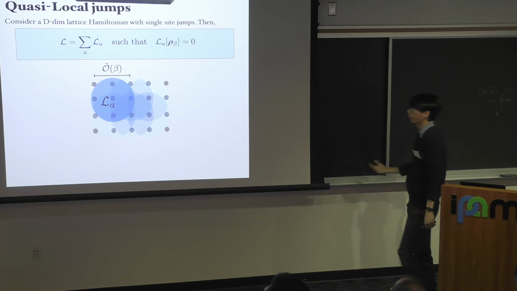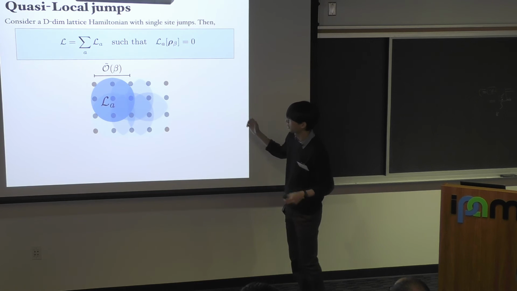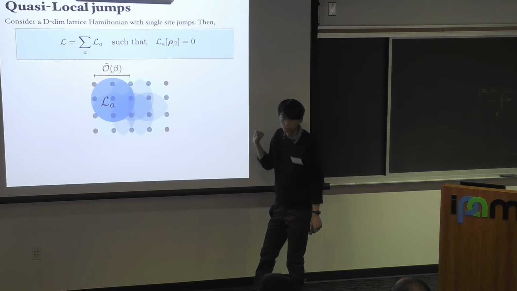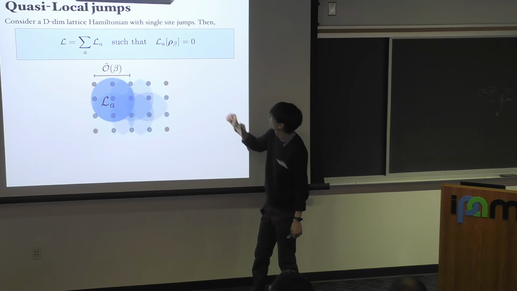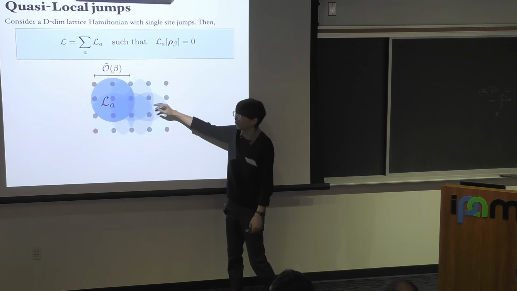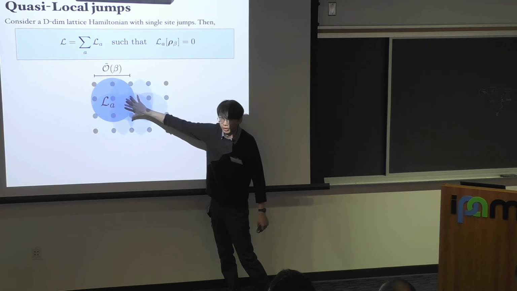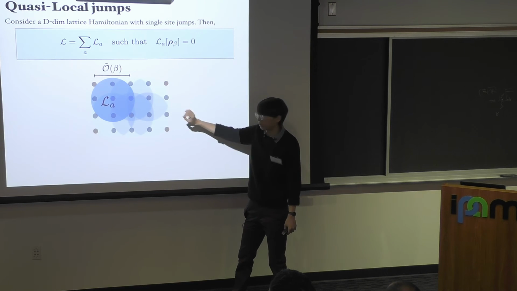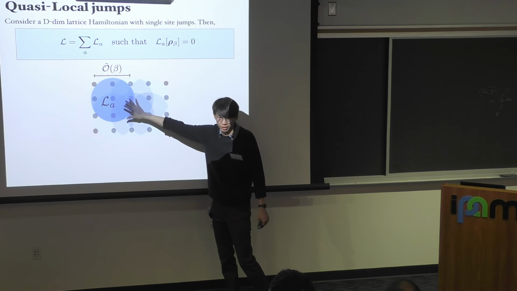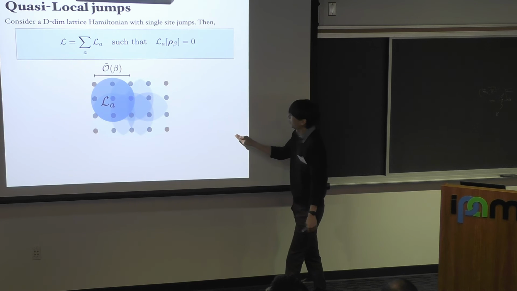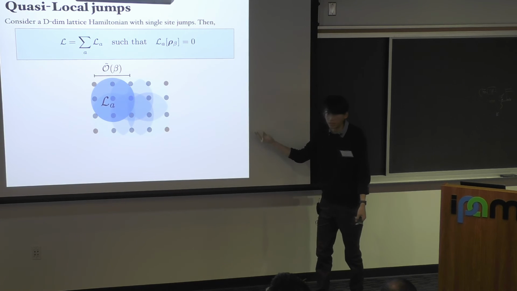Even nicer, suppose you want to simulate some lattice Hamiltonian. The Lindbladian has an even nicer property: its jumps, or the Lindblad operators, are quasi-local. What it means is that if you pick your jumps to be single-site operators and you feed them into the Lindbladian, you only smear them out a little bit. And this radius is order beta. So if you want a constant temperature Gibbs state, this is essentially local. It has an exponentially falling tail. Therefore, this is a local algorithm for the Gibbs state.